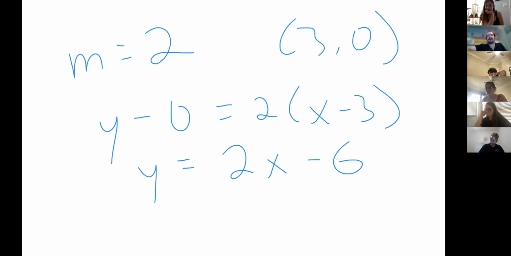I don't have the line go through that point. So if we plug in 10 for y or something like that, yeah, if we plug that point into that line, we can see that it's a solution to that line. And so if you have a line that is parallel to a line and it goes through one of the same points as that line, it's going to be the same line. Right? Does that make sense?